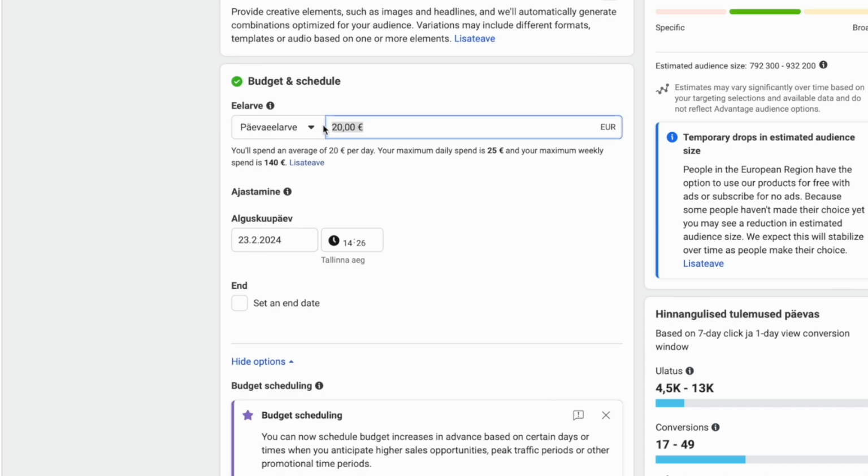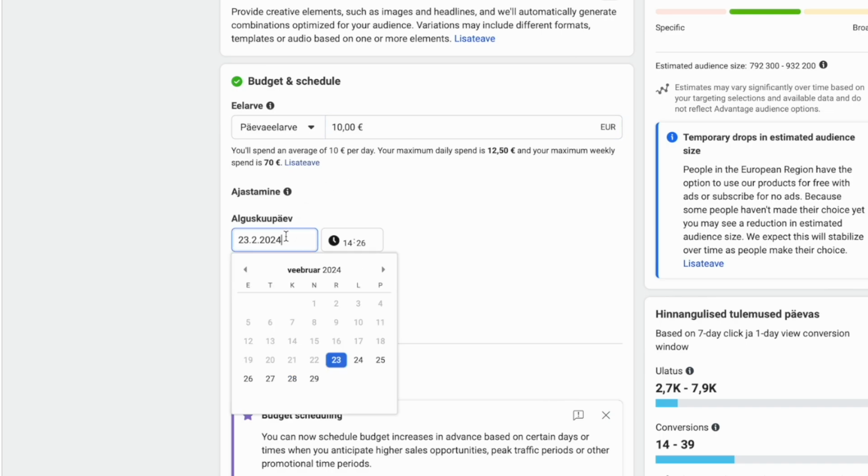So the ad budget determines how aggressively Facebook starts to push out your ads, and since we are just testing out our product, we will start with a lower budget and move upwards once the ad set starts to perform well. So right now let's change the daily ad spend to 10 euros for this specific ad set.